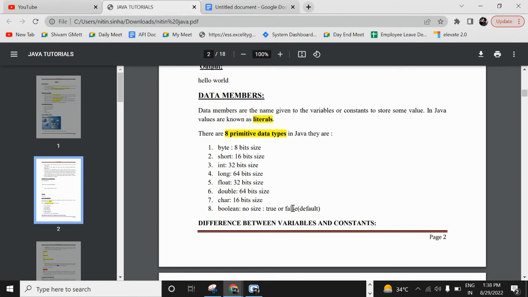Okay, so this is the major reason for it not being a completely object-oriented programming language. Now, how to achieve Java as a 100% object-oriented programming language, we'll study in a later part. Okay, so this was about data members.